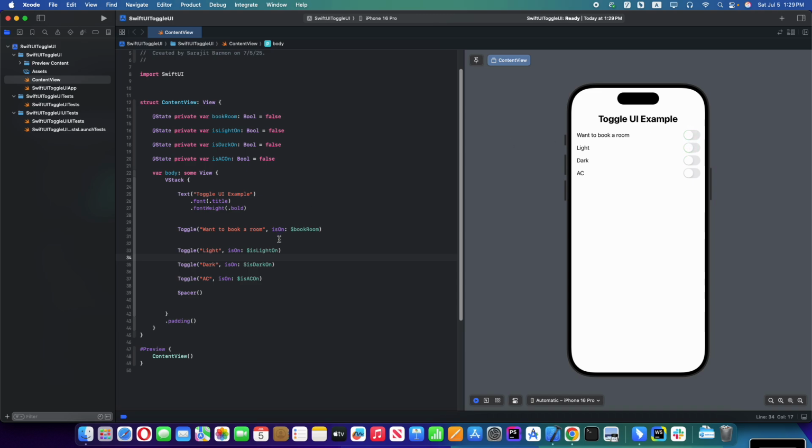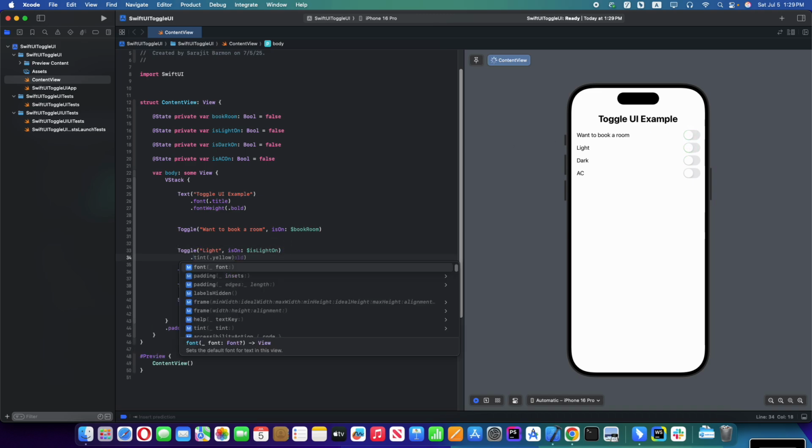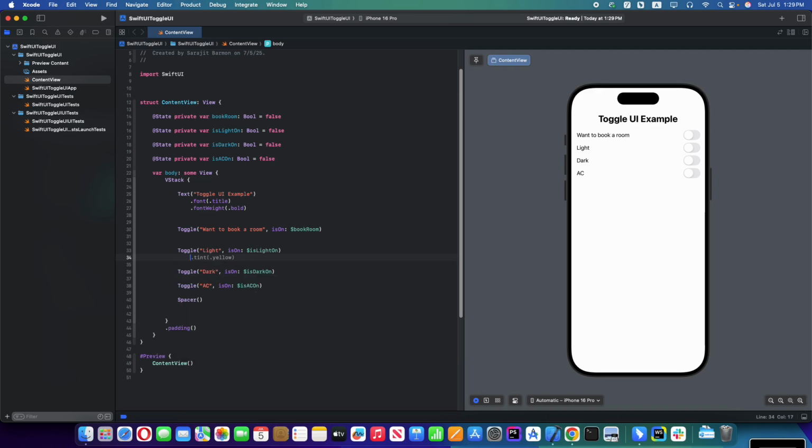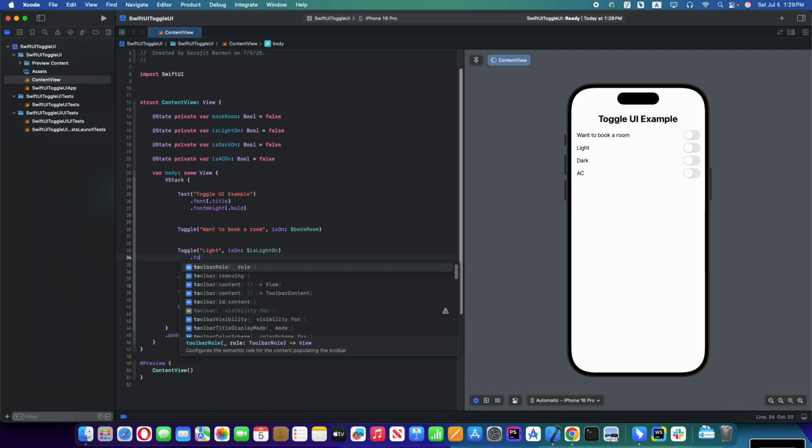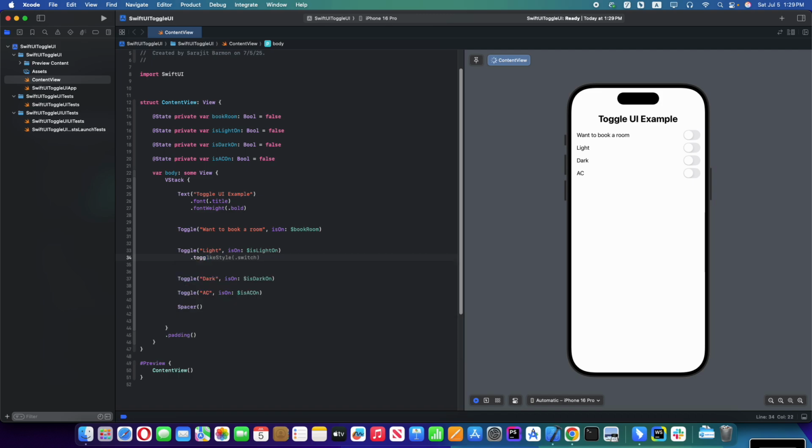So I want to make something like this here: .toggleStyle(.switch). Okay, sorry, toggleStyle dot switch. And let's see what other options are available.